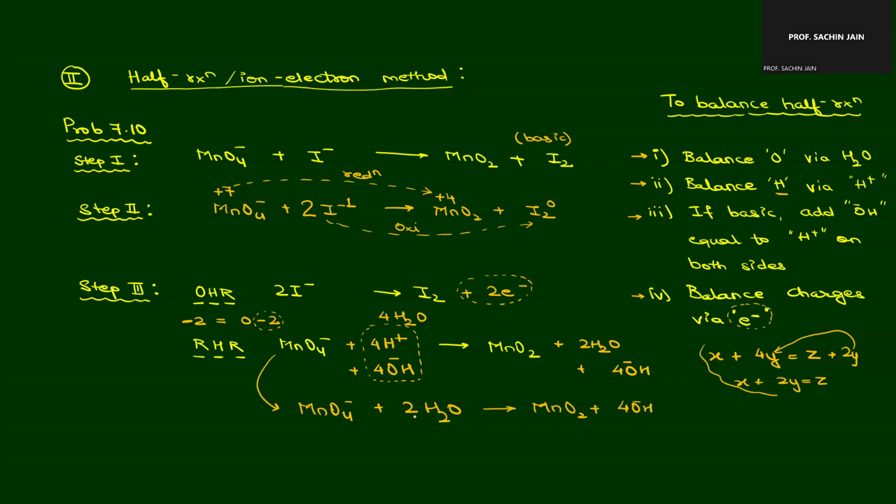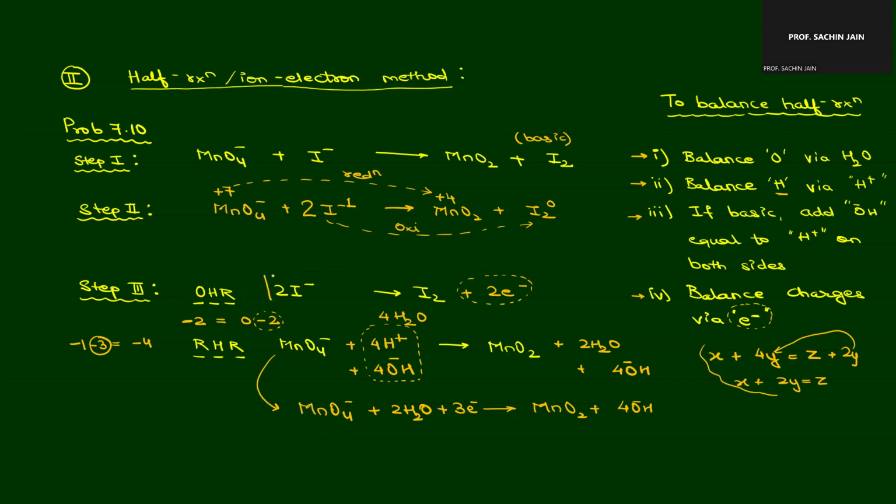So till here, what we have done is followed the 3 steps and balanced all the atoms. If you observe, Mn, hydrogen and oxygen are balanced. Lastly, the charge. The charge on the left hand side is -1 and charge on the right hand side is -4. So negative charge of -3 will be added on the left hand side to balance the -4. So effectively, I have to add 3 electrons on the left.